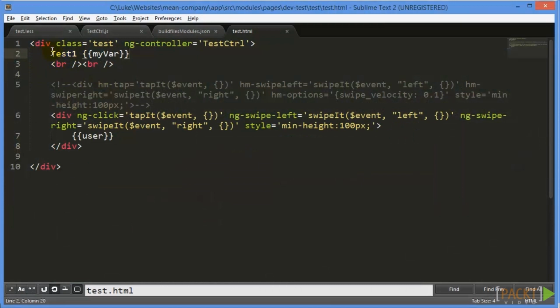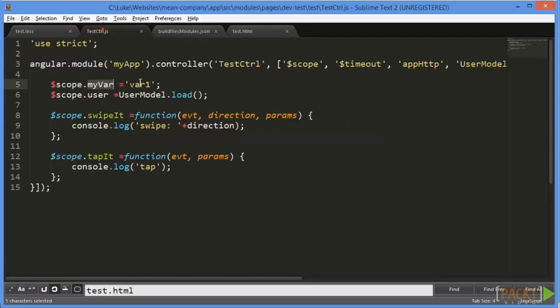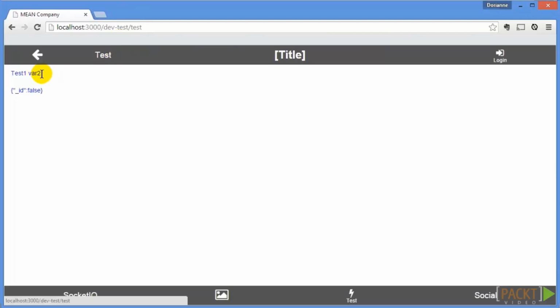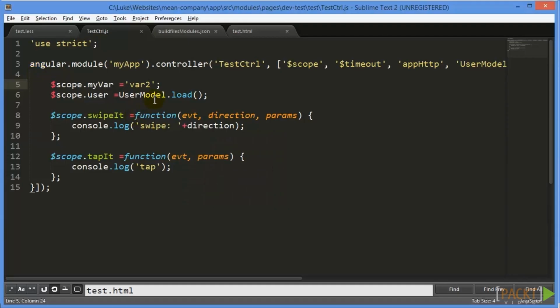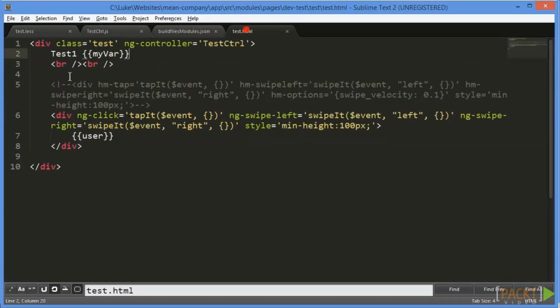So whereas we actually had to change the HTML here for this to change, if we change myvar in the JavaScript, we can have it show up in the HTML. So now if we refresh, we have var2. And here it's really simple and it doesn't show the power of it, but if we were to load something from a database, let's say, this could be one user, and we could load a different user, and the same HTML will now display different users because we can use variables. So that's the big power of JavaScript.